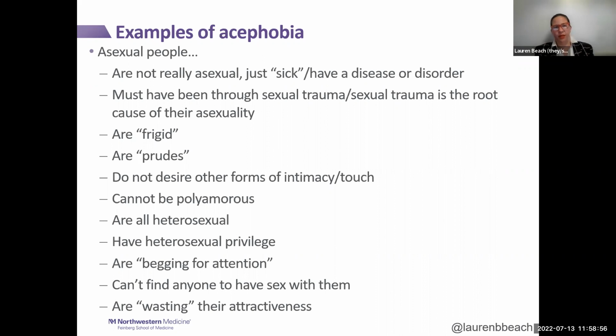and that therefore they also all have heterosexual privilege. This, of course, denies the fact that they are asexual. And it is possible, as we'll see in some of the intersection of identities conversations, to be asexual and heterosexual. But that does not mean that you would have heterosexual privilege in terms of looking at the impact of acephobia on the structural, interpersonal, and individual levels of how stigma affects health.